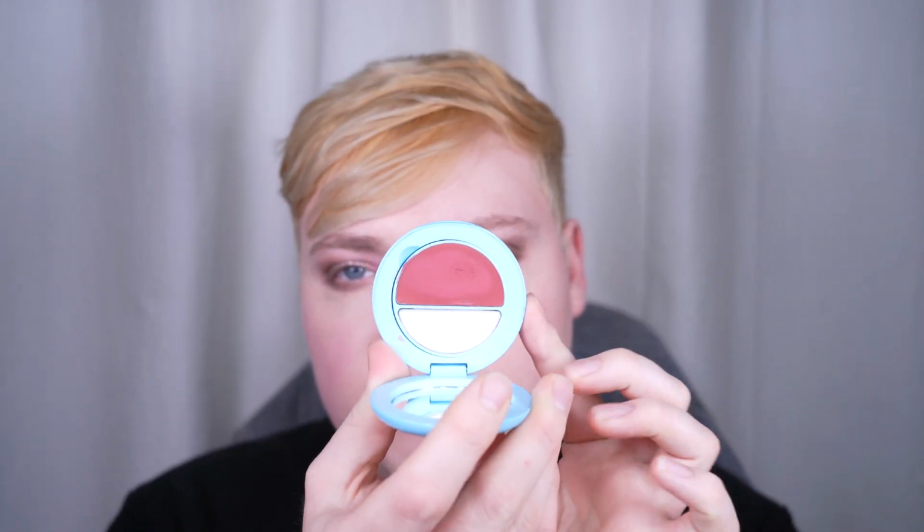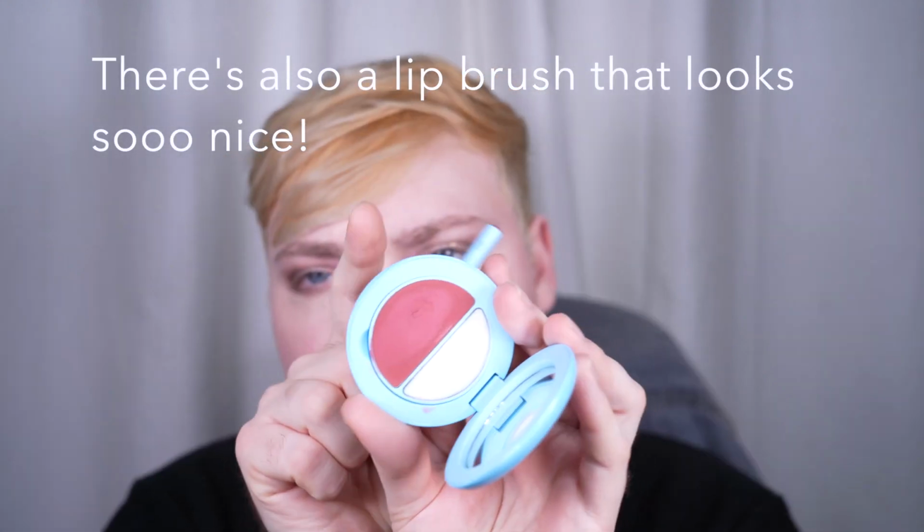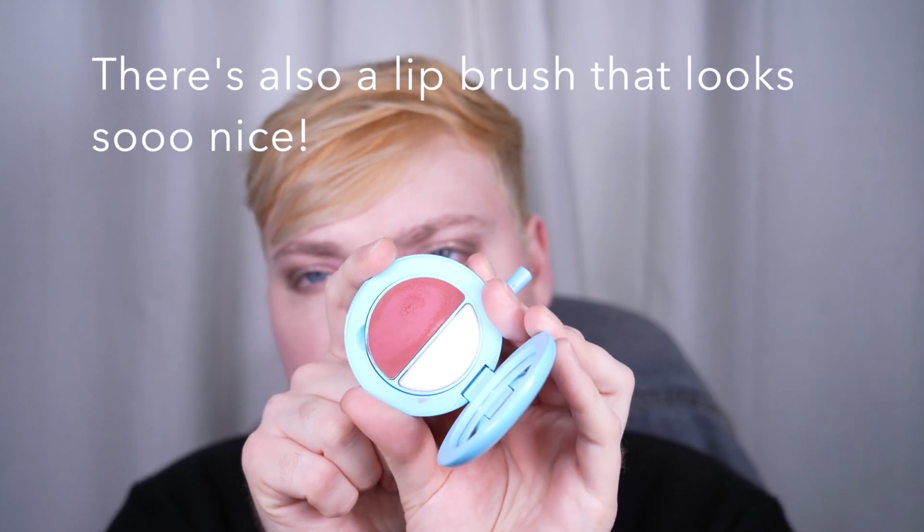Before we finish the eyes and the blush, let's talk about the Fara Homidi stuff. So, like I said before, these are refillable. You just kind of pop this out. It pops out pretty easily. It's magnetic. So right now, this is all she has. She has the compact and the liner. So there's 4 lip shades for the compact right now, and then I think there's six liners, or maybe just 4. But I feel like there's more liners than the compact.